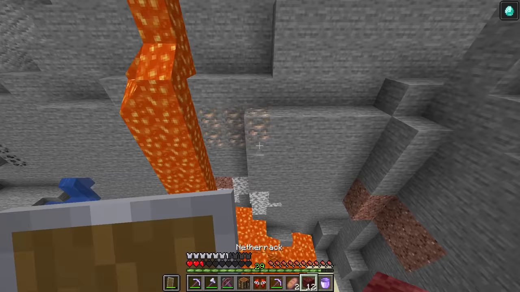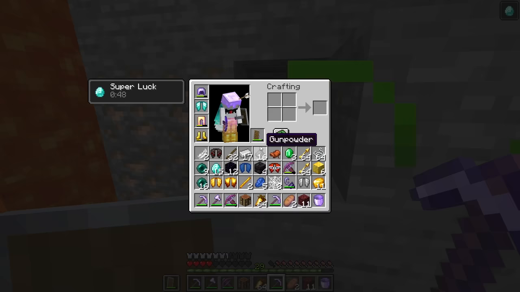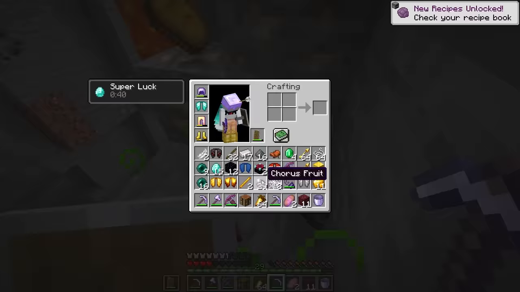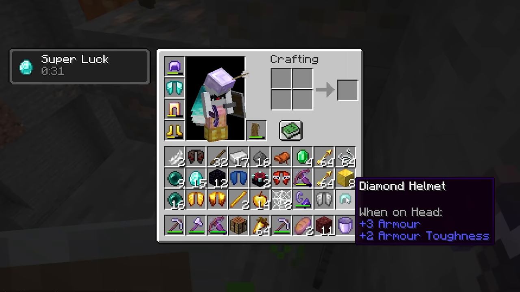Let's mine this iron ore. Dude, enchantment table. What is this? 64 golden carrots and an enchantment table. Well, I'm guessing OP items now drop. I see netherite. I literally see netherite, dude. 29 chorus fruit, 14 golden apples. Okay, I don't even know what to throw out at this point. Raw gold, I guess. We have a diamond helmet now, diamond chestplate, netherite ingot.